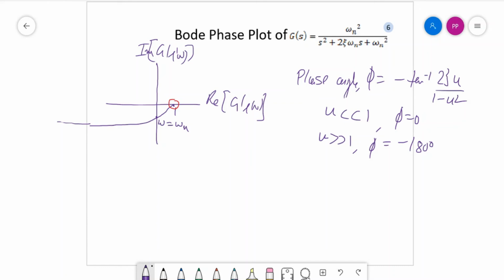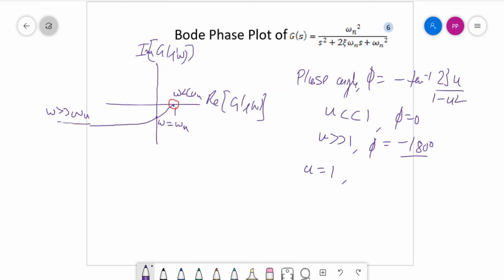So when you are finding the phase for a transfer function in Bode, you have to keep in mind the plot with respect to omega on the imaginary plane, because here omega is very much less than omega n, and far away omega is very much greater than omega n. If this concept is in mind, then you can keep the value of the angle along with the sign very confidently.